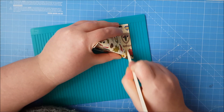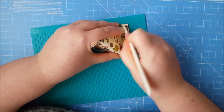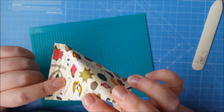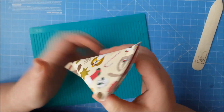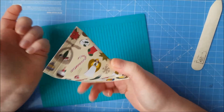And just do 2 lines. If you want to do them narrow and more closer together, you can, but 2 lines is fine, and that helps actually keep it closed. So if you want to put your chocolates in first, that's fine, and then all you have to do is pop that open, close it back up, and that's perfectly fine. That's going to stay close enough for you to put whatever you want in there.